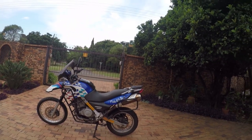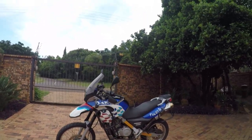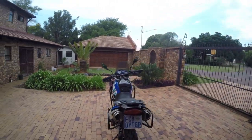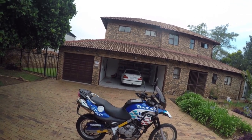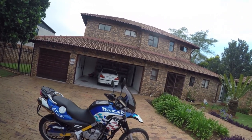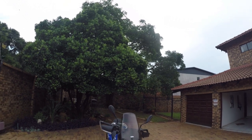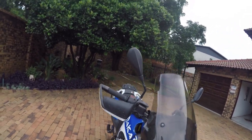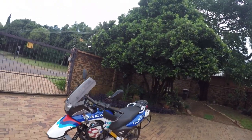This is my trusty Dakar motorbike — this is what I normally ride on all my trips. I've had it for about three years now and I've done around 44,000 kilometers on it. I've been to Stilbaai from here, also once to Swaziland, a few times down to the Lowveld, and many times to Hartbeespoort. It's pretty cool — certainly on-road and off-road capable. I also did a few modifications on it: the crash bars and pannier racks weren't on it when I got it. I also put a larger, taller screen on it, painted the front fender, and put some fork socks on to keep the forks a little bit clean from dust.